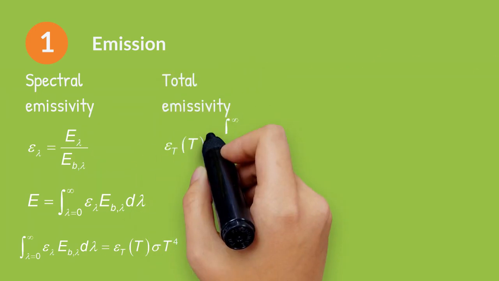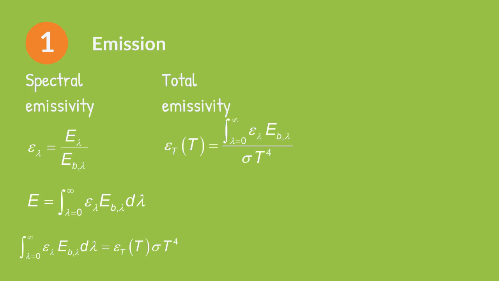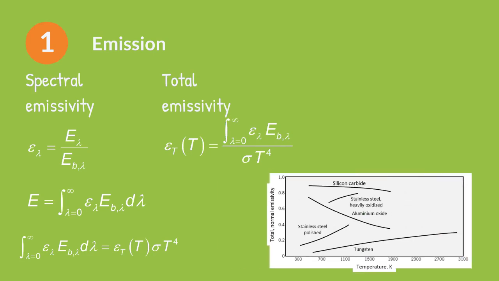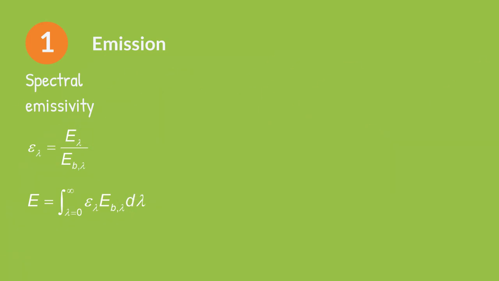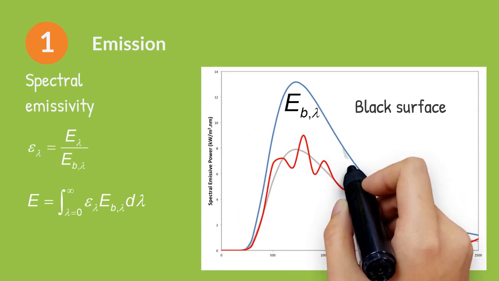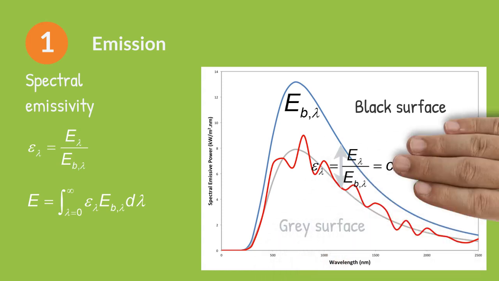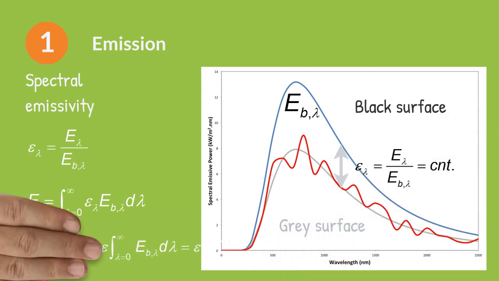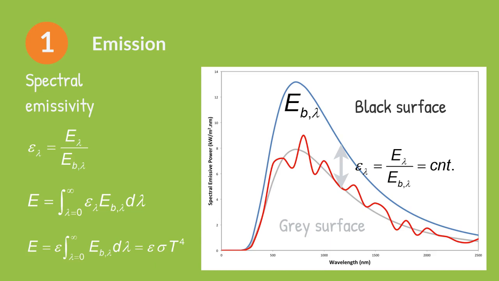The drawback of using this emissivity for calculating the emission of real surfaces is that it depends on the temperature. Values of emissivities at different temperatures for some materials can be found in heat transfer handbooks and texts. The most common is to consider the approximation that the emissivity is constant throughout the spectrum. The curve of a surface of these characteristics is proportional to that of the black body. This type of approximation with constant emissivity is called a gray surface.